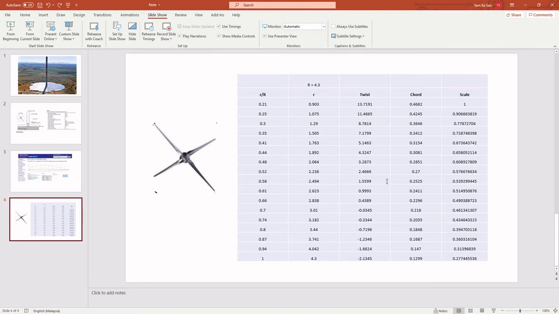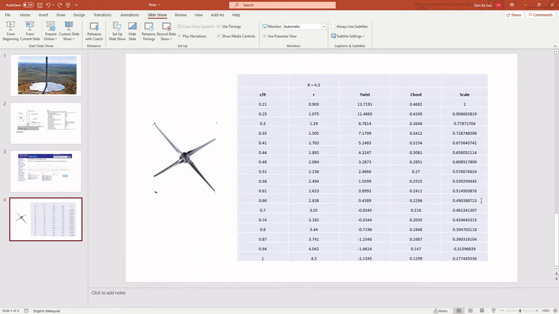So here there is information showing how the size and the orientation change at different positions along the length of the blades. There is a twist, showing how the orientation changes at different positions, and the chord is showing how the size changes along different positions.